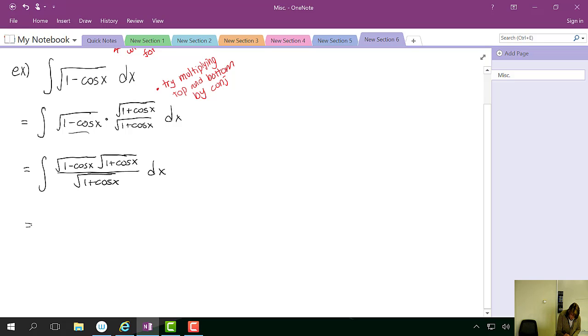So algebraically, how would the top two terms combine? If I had square root 1 minus cosine times square root 1 plus cosine? It's just regular distribution, isn't it? So it'd be 1 times 1 and then 1 times cosine x. Right, they have the same exponent, so I can just FOIL them as normal, keeping them all under 1 square root. So 1 minus cosine of x, 1 plus cosine of x.